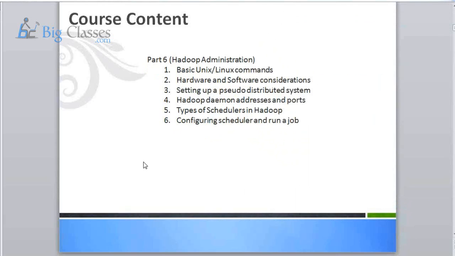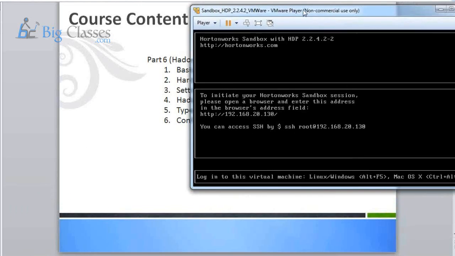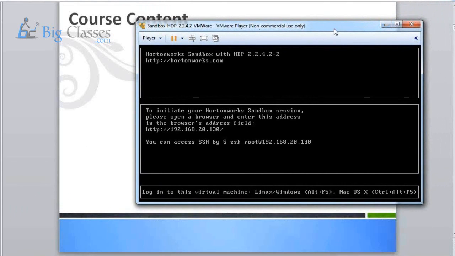And this I am not going to cover. I wanted to show you administration is there, but in the sandbox you don't see much scope for administration because everything is set up here. You are not building a system from scratch.